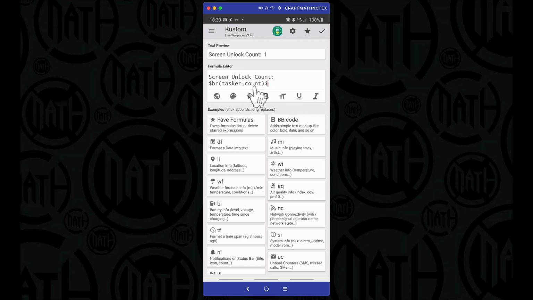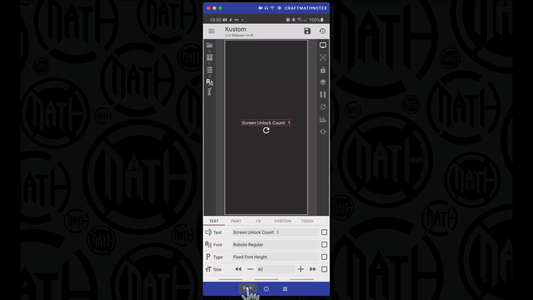And I'm broadcasting in Tasker for that custom variable name. We called it count. So what it's doing right now is it's reading %COUNT, and we did call that count without the percent symbol as the custom variable. That's how we're getting that one right there. Of course, you can change this text here to whatever you want. Checking on that.